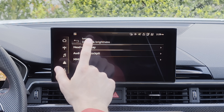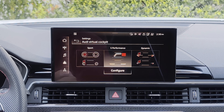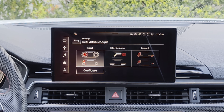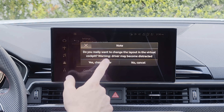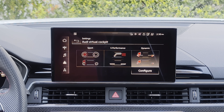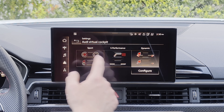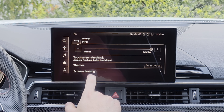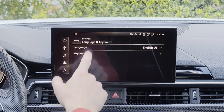You can also adjust the volume of that touchscreen feedback depending on if you like it or not. Heading back to the main display screen, you can adjust settings for the head-up display, which we saw earlier. Also for the virtual cockpit, we can choose different screen layouts. If we change to the sport screen, we see bigger center gauges kind of emulating analog tachometer and speedometer gauges. Or there's a dynamic screen, which looks less conventional than the other two. Play around with those — you can really get the car looking exactly how you want it. Under MMI settings, you can adjust the brightness of the screen and put it into screen cleaning mode, which you'll need to use pretty regularly because it's easy to get fingerprints on this display.